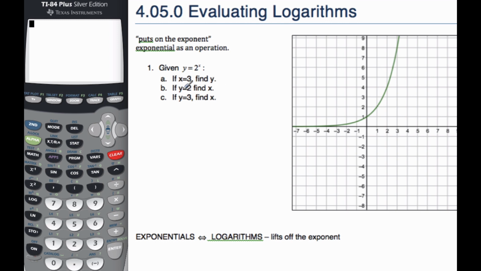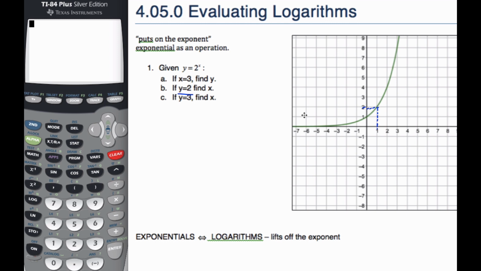All right, so let's try the next one. Let's go the other way. So now y is 2, so 2 is my y value, is equal to 2 to the power x. Well, it's clear for me to see that there is a 1 on this exponent, and this is the x, so in order for them to be equal, x has to be 1. And if I consider y equals 2 graphically, I go from y equals 2 and I go down and I get 1. So there's a graphical approach, no problem there.